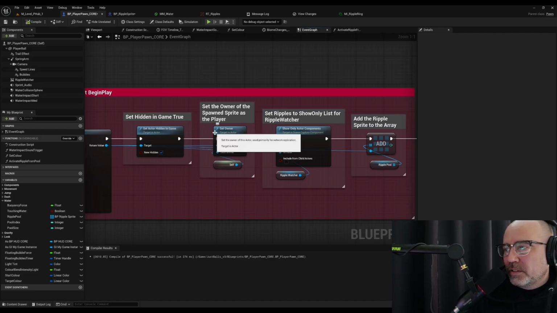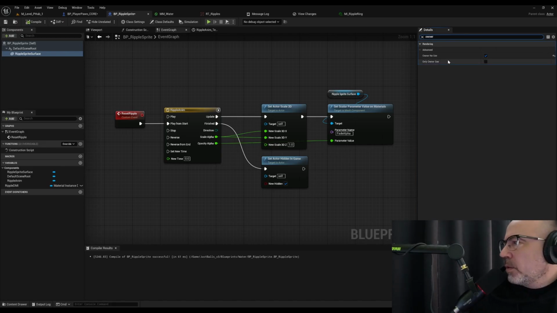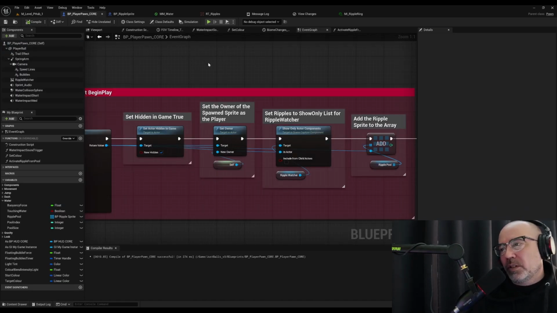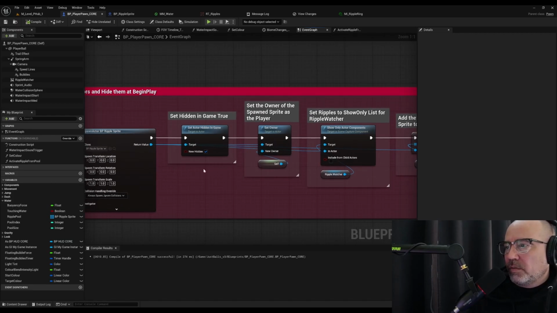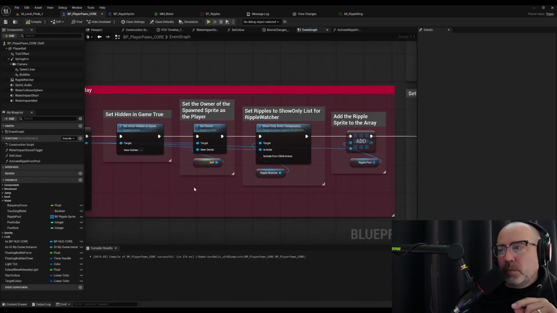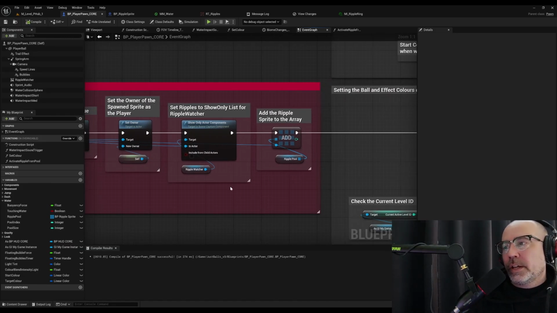And that's cool because even when we set it to not be hidden, we, the player, don't want to see this thing. We just want it to affect our material. So if I set myself to be the owner, and then I go to my actor and say owner no see, if I check this to be true, that means if I make myself the owner of that actor, I will not be able to see it when the game is running, even if I have this hidden toggle switched on. So this is good. Now when I switch it to be not hidden, my ripple watcher camera is going to be able to see it, but I won't be able to.